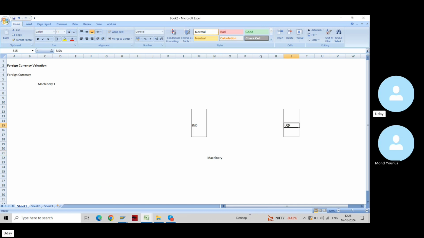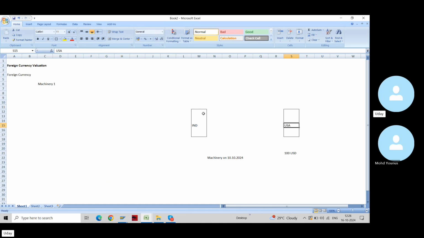Now I purchased, let's say for example, on 10th October 2024, and the vendor has raised an invoice for $100, 100 USD. I will be having completely INR only. So now I have to make the payment to the USA vendor in US dollars. He won't be accepting INR, right? He won't take any INR cash. So we have to make the payment to him.